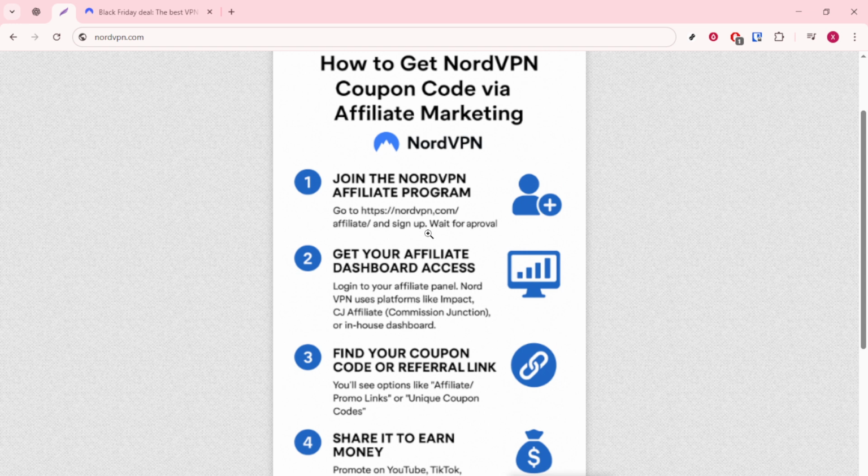Embed it naturally in content your audience already trusts: tutorials, reviews, setup guides, or comparison posts. Always disclose that it's an affiliate link to stay transparent and compliant with platform and program policies. Avoid spammy posts and focus on value. Explain why you recommend NordVPN, highlight real benefits, and point viewers to the exact plan or page that fits their needs. Keep an eye on your dashboard, adjust your messaging based on what converts, and update links when promotions change.